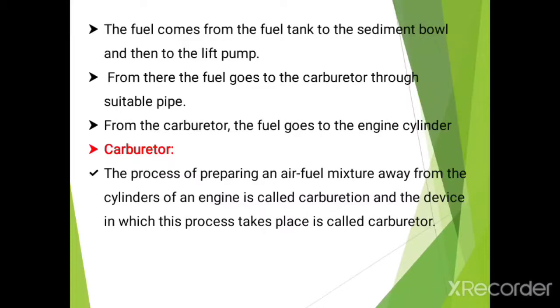Is it clear? Now let's see the functions of these different components of the fuel supply system in petrol engine. First component is the carburetor. The process of preparing the air plus fuel mixture away from the cylinder of the engine is called carburation, and the device used for this process is called the carburetor. The main function is to prepare the air fuel mixture.